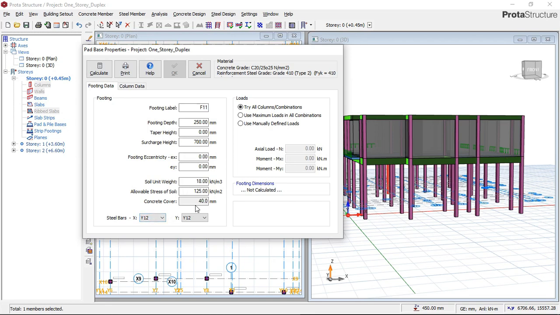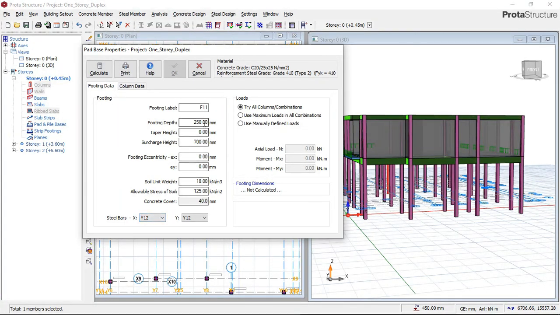Now, in my next video, I'll tell you what to do when your bearing capacity is very low, at least around 90 kilonewton per meter square, and you still want to use a pad foundation. Then I'll tell you what kind of reinforcement size you are going to use. Virtually, it won't be diameter 12 any longer. Okay, so right now we will go on.